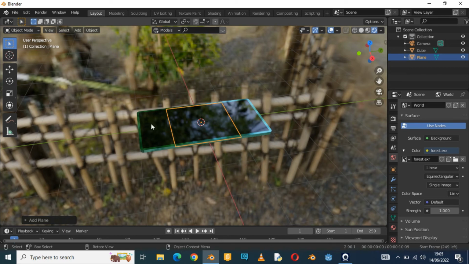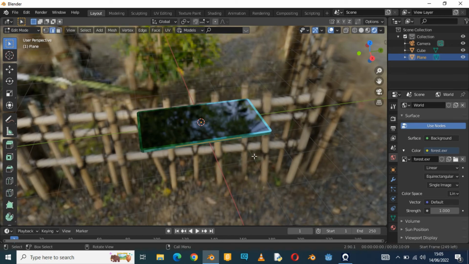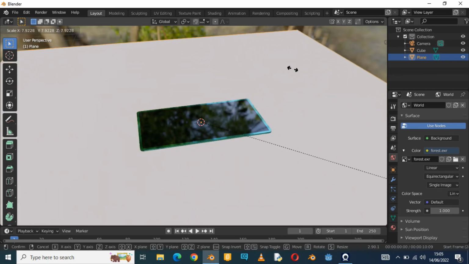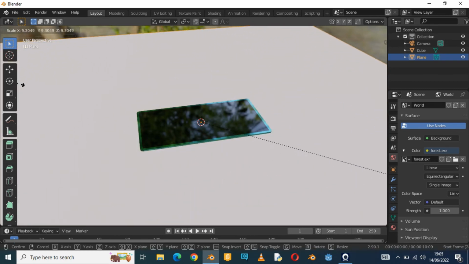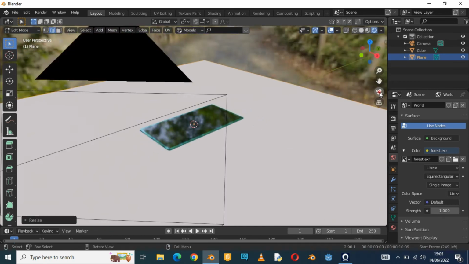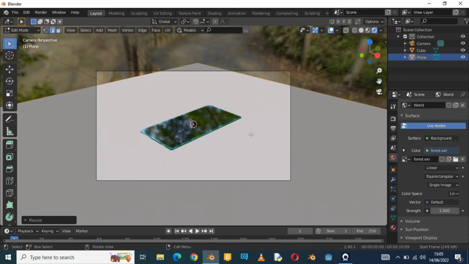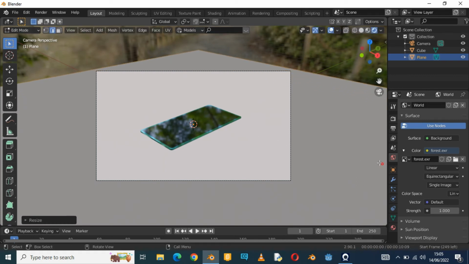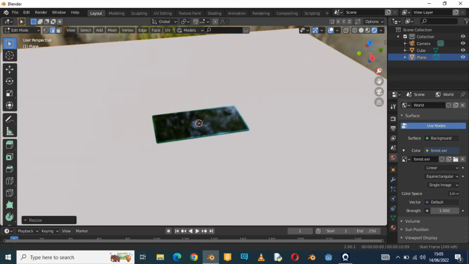But you go to tab, then S to scale. You can just scale it up. Scale it, scale it. Let me look through my camera so I'll be sure when I'm totally scaling it. Yeah, it needs to cover everything here, except if you want to see this background. But yeah, that's it. So I've scaled it up. Let me click on this camera again to come back to my view.